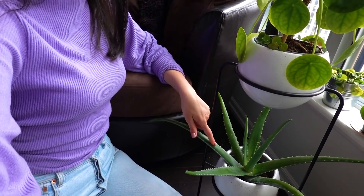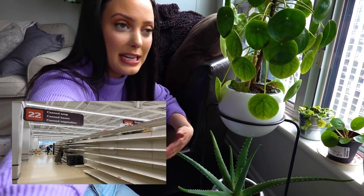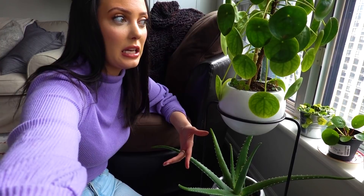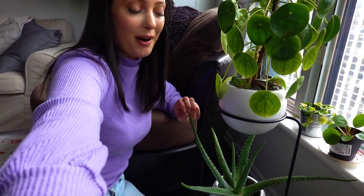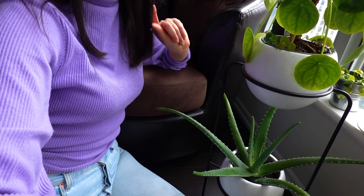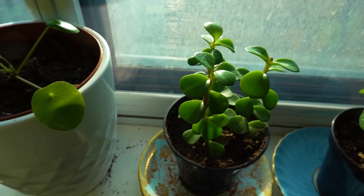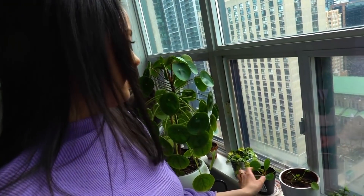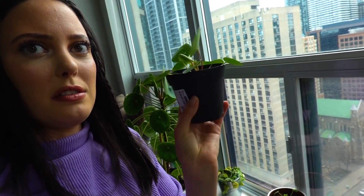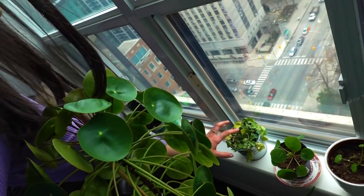This guy down here is an aloe vera plant, and this was my only panic buy at the grocery store during COVID. You know when you went to the grocery store and there was literally nothing on the shelves — I saw this tiny little aloe vera plant and in my head I thought I was gonna have to make my own hand sanitizer, so I bought it. It's grown so big now and it's helped me with a few sunburns. This is the quarantine corner where the plants get the best light — any plant I'm nervous about I'll put here. With polias I also turn them 180 degrees all the time so they grow in a nice circular way.